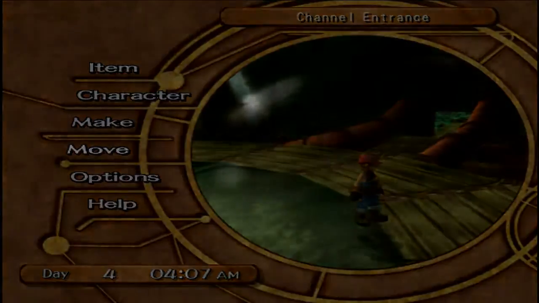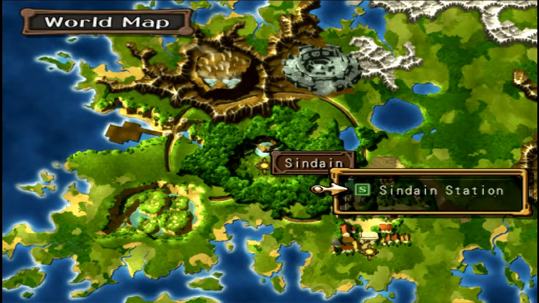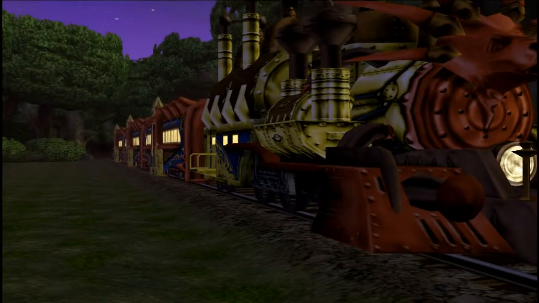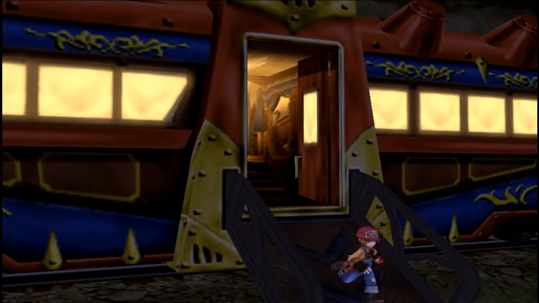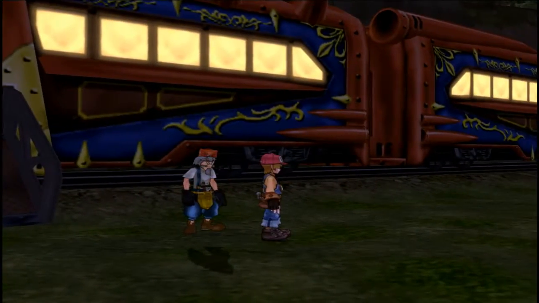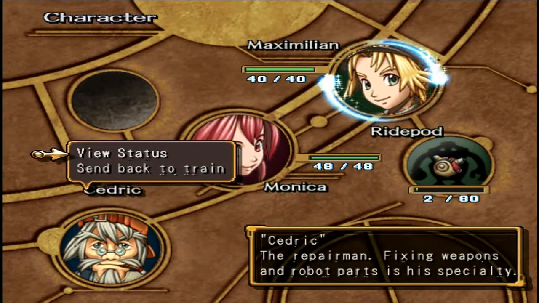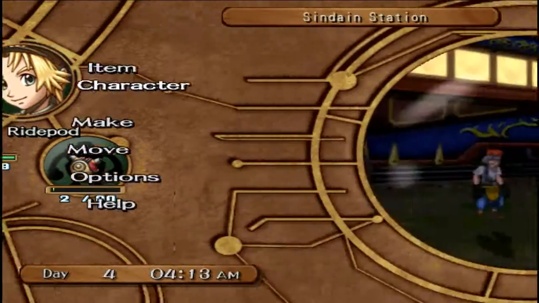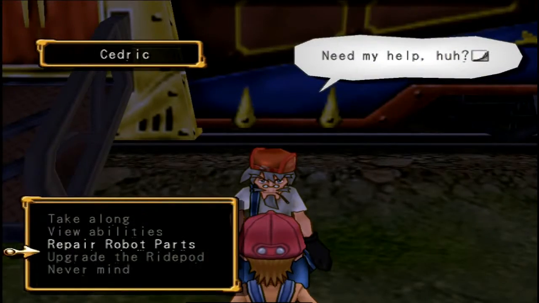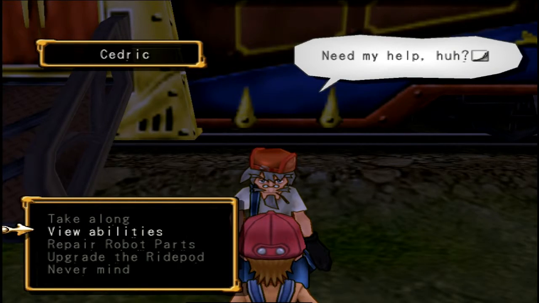Oh well, we can at least head back to Sindane's station. Ah, it's now nighttime. We need a picture of the moon. I'll have to try and remember that, but I'll worry about that later. Right, character. Send back to train. Repair robot parts. Yep, that's all it will take now.